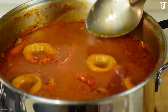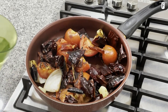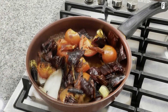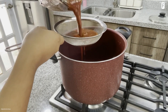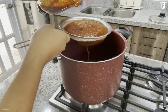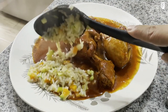Chilate de pollo is a cross between a stew and a soup. Spices are mixed in a mortar to make a spice blend. Guajillo peppers, chili de arbol, tomatoes, and tomatillos are boiled and put into a blender as the chicken slices are seasoned and browned on a pan. The chili sauce is then strained through a fine sieve and poured over the chicken soup. Once cooked, it is served topped with cotija cheese and green onions. Chilate de pollo is a true Mexican comfort food — one that will clear your nostrils.